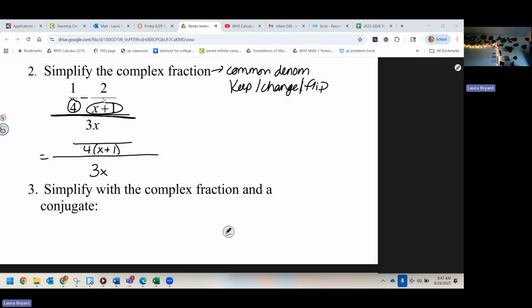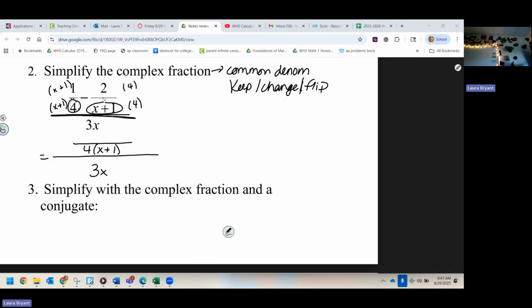Okay, then what I have to multiply by up here is just like when you're doing basic fractions, I have to multiply by what's missing. So this has a 4 in it. This fraction needs to be multiplied by x plus 1 on top and bottom in order to have that common denominator. Now it has 4 times x plus 1. And this fraction has to be multiplied by 4 on top and bottom in order to have the common denominator, and now it's got both. So that step I usually do in my head or write out small on the side.